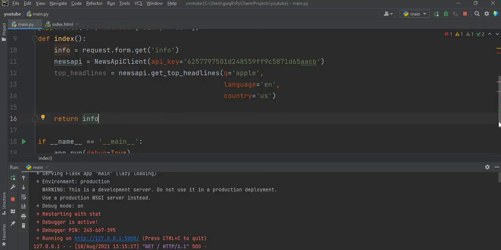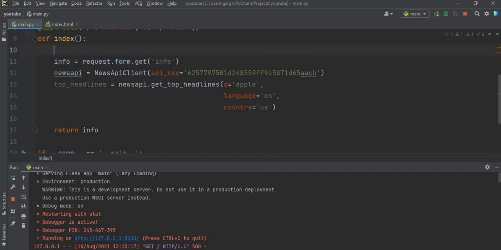Actually, it returned an error because I have not written if request.method equals post. I am only allowed to get information from this name if request.method is post. So let me write the conditional: if request.method is post, then only we are allowed to get this info.